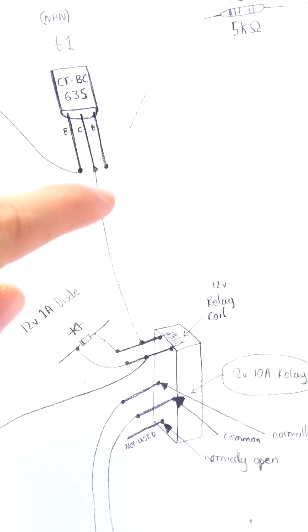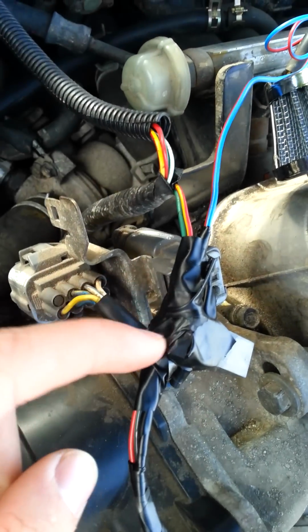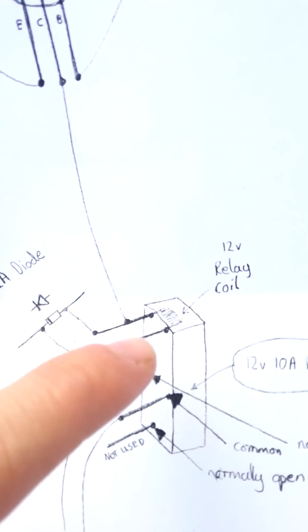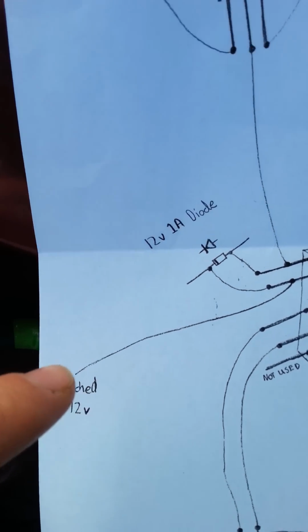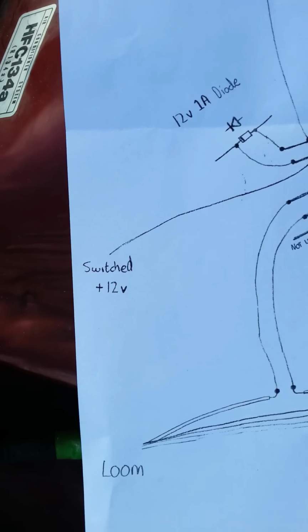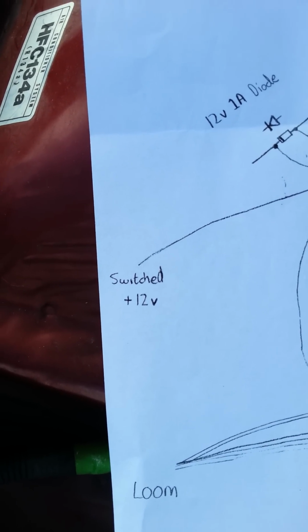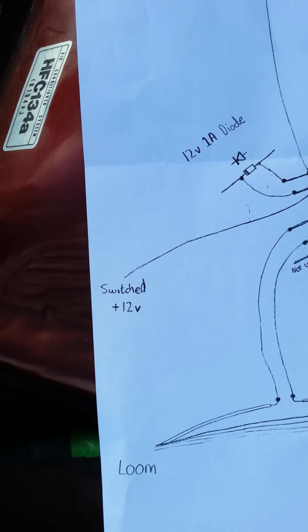There we go, that's that wire there, and two pins on the relay go here, that's connected, and then it carries on to a switched 12 volt. Now this switched 12 volt is going to be what activates the launch control. So if you have 12 volt going down that wire from your switched 12 volt source, then you will have launch control at your shift light revs.